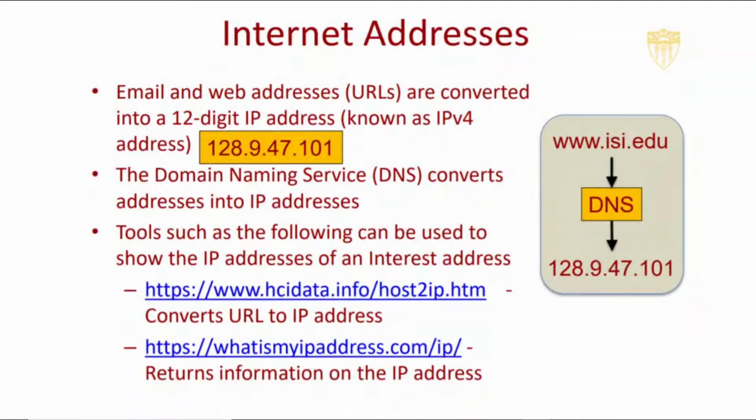Let's say you have Google. Google has its own IP address, whereas you have your own IP address. And if you type Google, your browser doesn't understand Google, so it first has to convert Google into an IP address and then bounces off the necessary nodes to reach the IP address of Google. And if you want to convert URLs to IP addresses, we have a few links here that you can use to figure out the information.